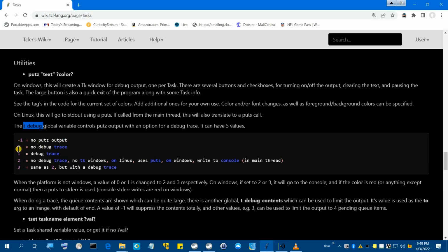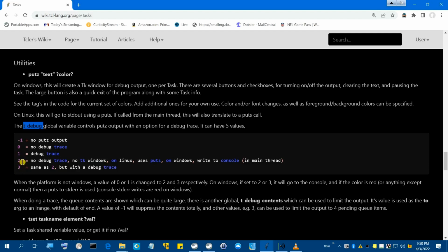With 0, that's the normal case, and on Windows you'll get a window will open up for each task that is running, and with a value of 1 you'll also get a debug trace of pulling items out of the queue, what the parameters were, and so forth. You can also set it to a value of 2 and 3.